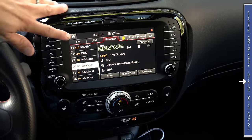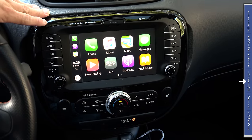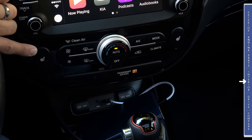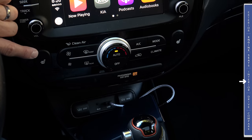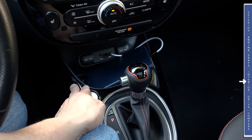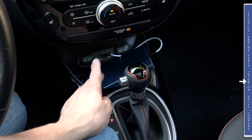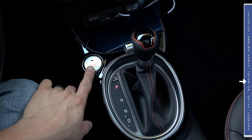Because this is Kia's latest infotainment and navigation software, we also get Apple CarPlay and Android Auto. Continuing down we find single-zone automatic climate controls and heated seat controls — our model only has two-stage heating, whereas some Soul trims have three-stage heating and three-stage ventilation. Below the climate controls is a storage area without a lid, large enough for a cell phone but my iPhone 7 Plus doesn't quite fit. There are two 12-volt power outlets, an auxiliary input, and a USB input, plus the start-stop button for the engine.